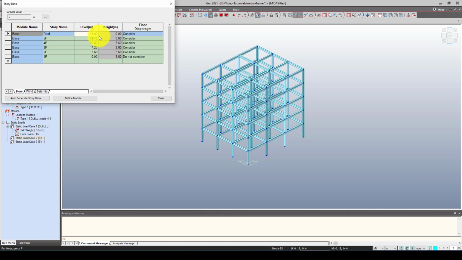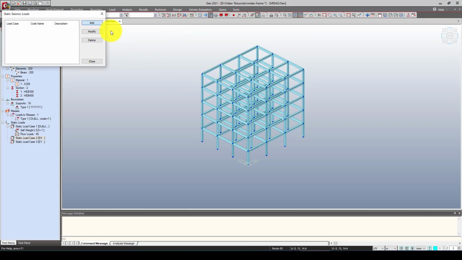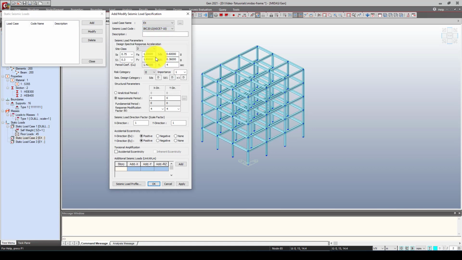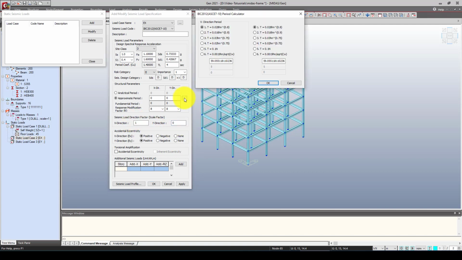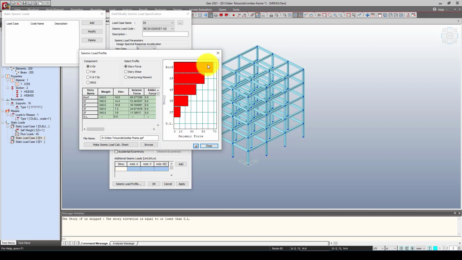The program will detect the height of the structure there. Going to load again, seismic load, and this time we will create again IBC 2018, and let's give 1, and this is 4, and 1 factor, this is 8 for steel structure, you can check, and it's in the X direction. Giving the time period is this one, okay, and it's calculated in the Y, which should be 0 for the time being. And now we can see the force is created here.